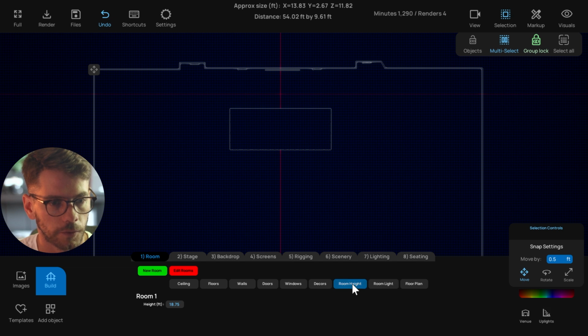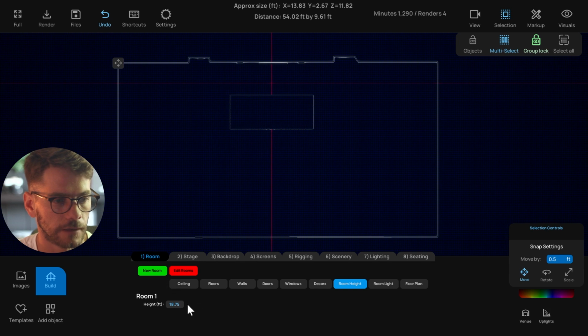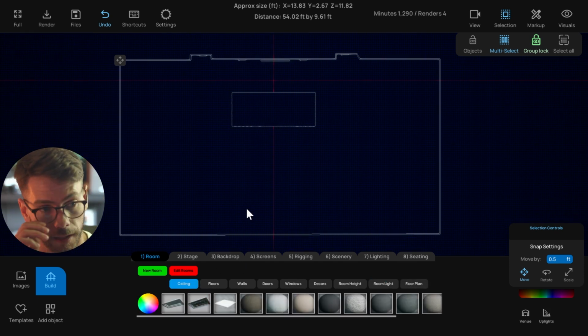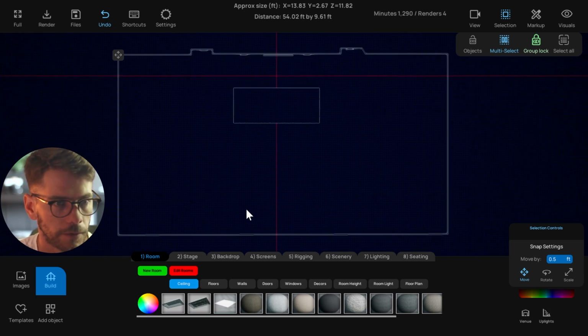With room height right now, if you have multiple rooms in your scene, they'll show up here. So it'll say room 1, room 2, room 3, and then from there you can adjust the height of your room. You can type it in exactly. Maybe I want 20 feet. And the lighting in each room you can select here as well. So you can change the intensity of the light in each room, and then you can go back here and adjust the floor plan if you need to as well. So pretty much all the options you would need to make the room or multiple rooms look the way that you want. So that will be really nice to have.